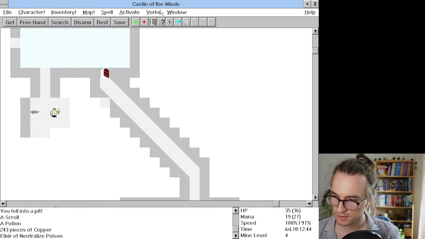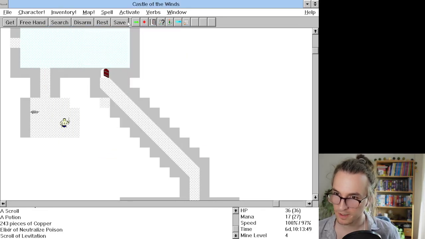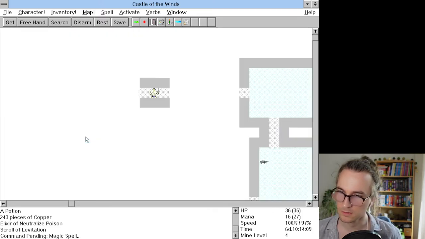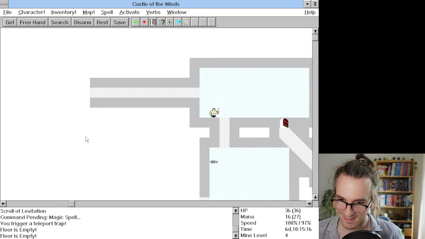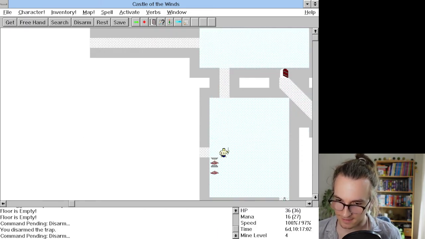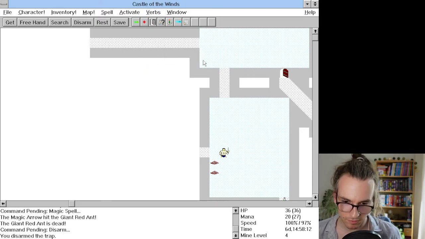Identify those. Neutralize poison. Yeah. Scroll of levitation. No. Another one of these. Disarm. Come on. And there we go. Sleep until mana is restored.